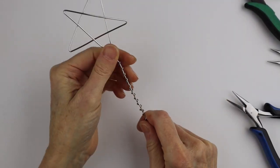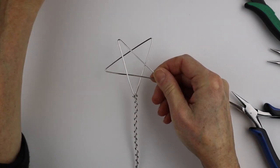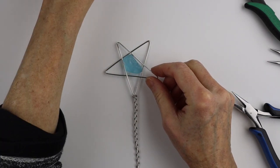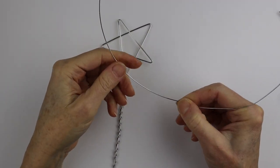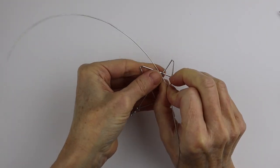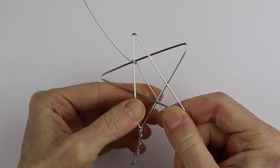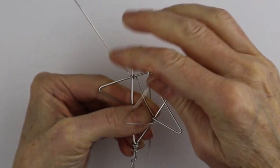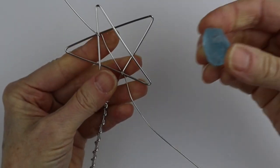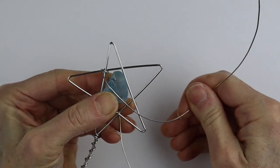There's our basic wand with the wire wound around. Now we want to add a piece of sea glass or a crystal — we could add that in the middle. To do that, we're going to get the 20 gauge wire. To attach the crystal, I cut a 15-inch piece of wire. I'm just going to attach it to one of the intersections on the star and wind it. Then we're going to come over to this side, bend it around this intersection, and place our crystal or sea glass on there and start winding it around.